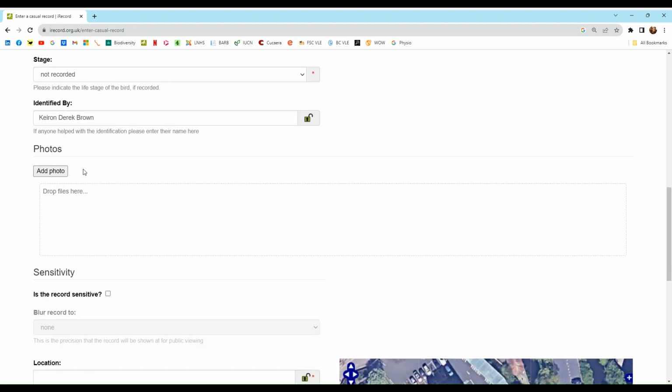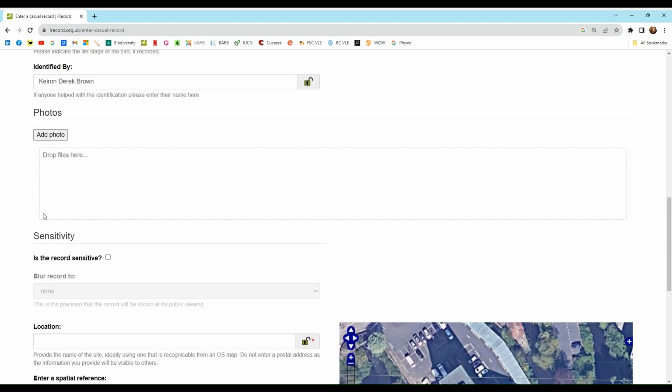So the next section here, photographs, photos, this is where we can submit photographs that were taken that help prove that our species determination is correct, and they can help the verifier. Now, in this case, I didn't take any photographs. The heron was quite far away, and it's a really distinctive species, so it's unlikely that somebody is going to question my ID. Herons are found in this area, very distinctive. I've got a reasonable level of experience in natural history to know that that's correct. So I'm leaving that blank.